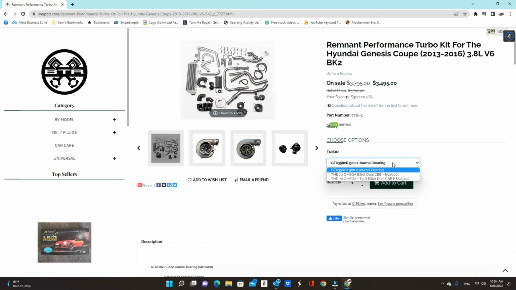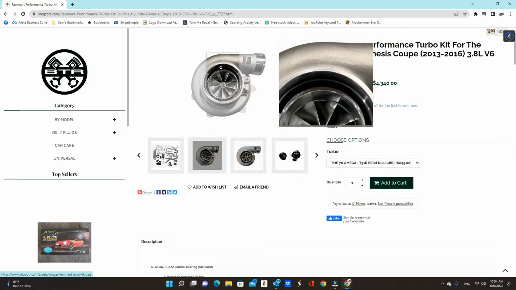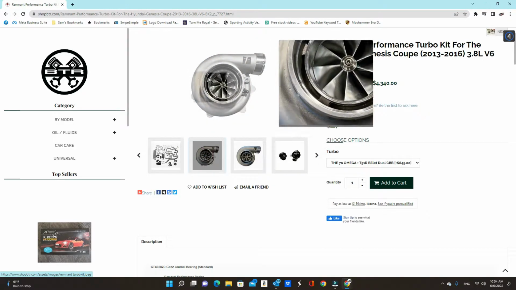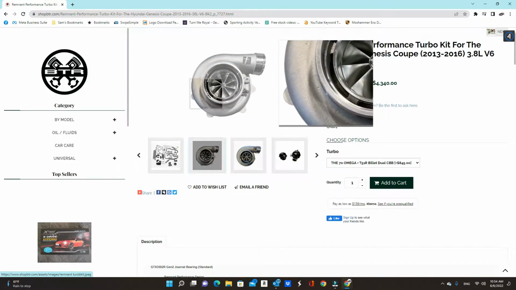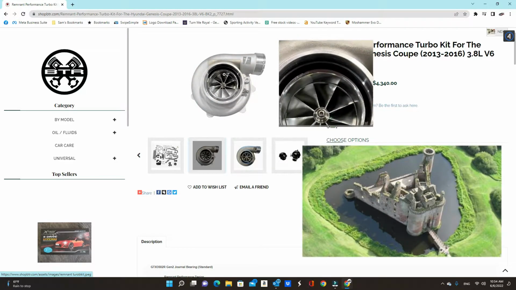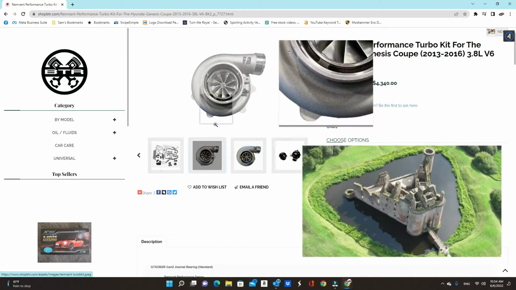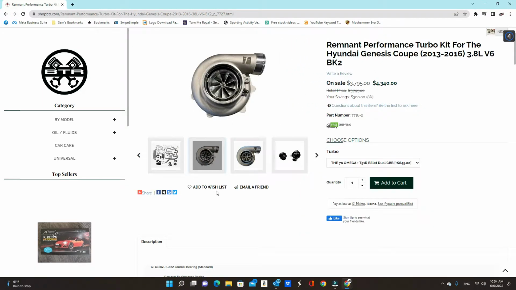As for the turbo size, I do recommend that you bump up to the highest, the 70 Omega with the T51R billet dual ball bearing turbo. The T51R modification, what it does is, if you look at this turbo, you can see how the housing looks. The turbine wheel sits in the middle, and there's this little, I would say like a moat almost, that goes around the turbine housing. It creates a jet type of noise. The noise is incredible. It's definitely worth the money.